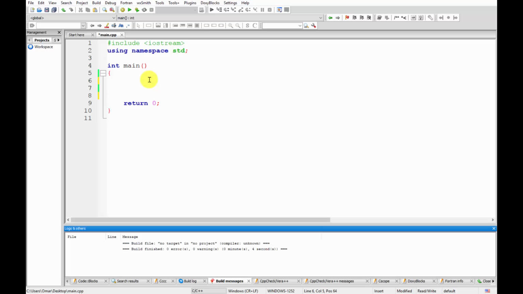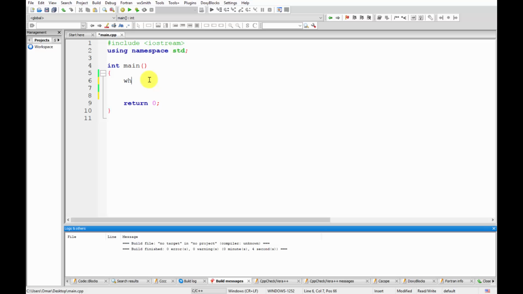We talked about the while loop and we learned about the while loop. Now we're going to start learning about the for loop. We use the for loop when we know how many times we're going to iterate or repeat. So if I know that I'm going to do a repetition 10 times, then it makes more sense to use the for loop.